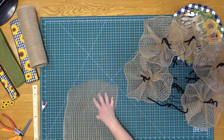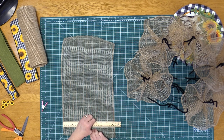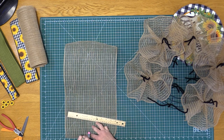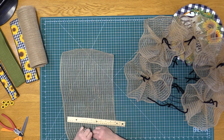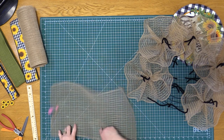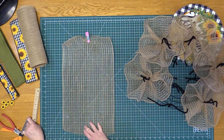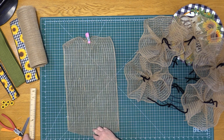So, curl side down on the mesh. Get your ruler out again. Clip it at the center, which is 5 inches on 10-inch mesh, and put a little bit further along. There we go. Turn it around. Well, that's nice and hooked on there. Measure it again for the center.